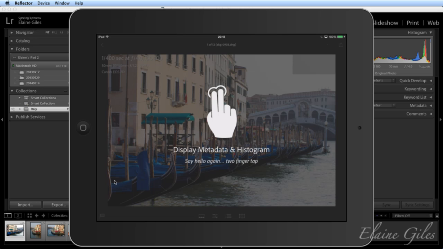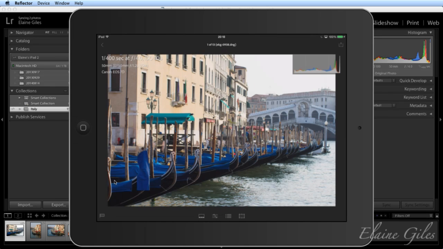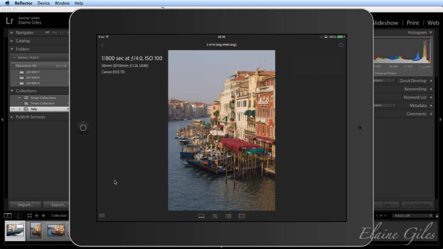Now you can see these things are annoying, aren't they, these little overlays, but do read them because they are actually very useful. But it's giving me the same information, so I'll just tap once. And I can swipe onto my next image too if I want. So even though it's not fully synchronized, you can work with it.